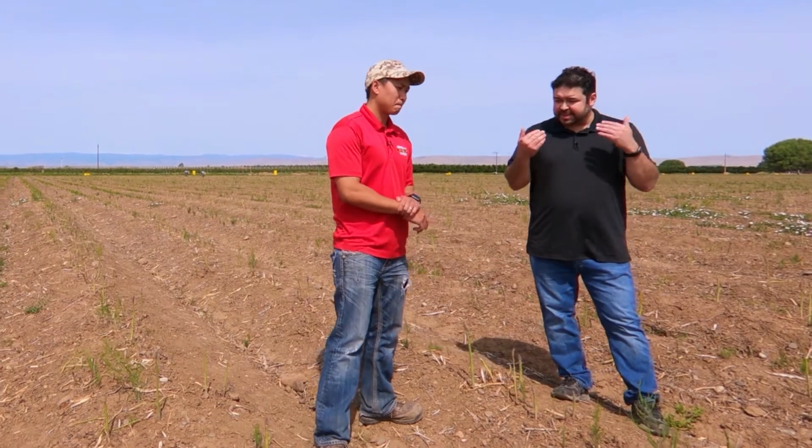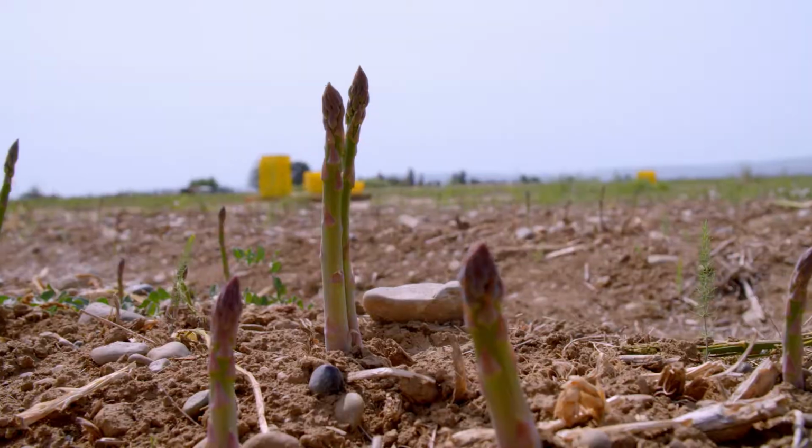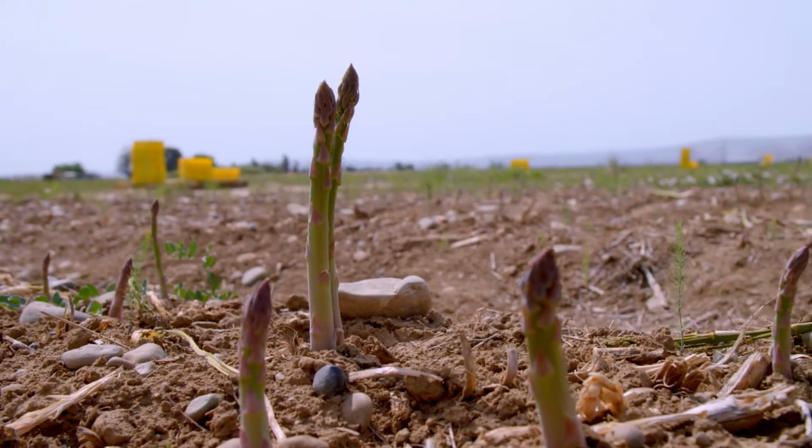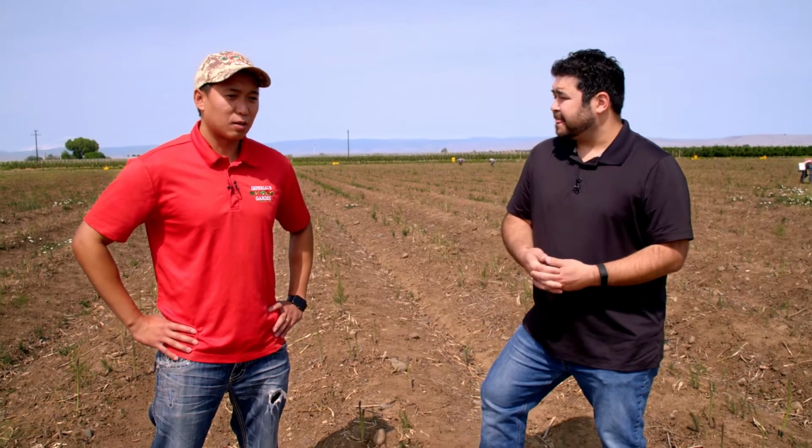It's gotta go somewhere. Now, I've noticed that when we went to Cafe Campagna, Chef Daisley was talking about the thickness of the asparagus that he gets from you. There's some varieties that tend to grow a little thicker than others, some a little thinner. So there's a specific variety to get those nice thicker stalks? Yeah, the one that we have is Supreme.